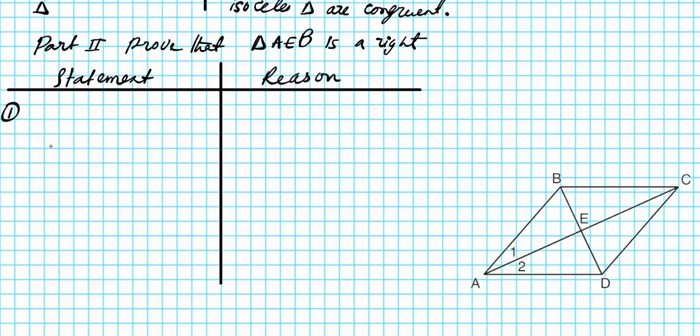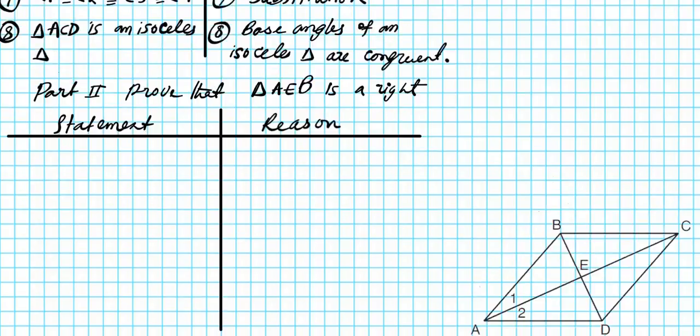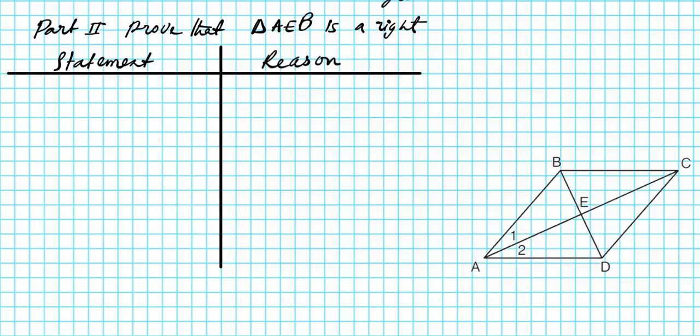So let me start from, that was 8. So this is a continuation. We can call this 9. So I can refer to a step in my previous proof. So we're going to say that angle 1 is congruent to angle 2 and angle 3 is congruent to angle 4. Okay, so let's put them in, angle 3 and angle 4.